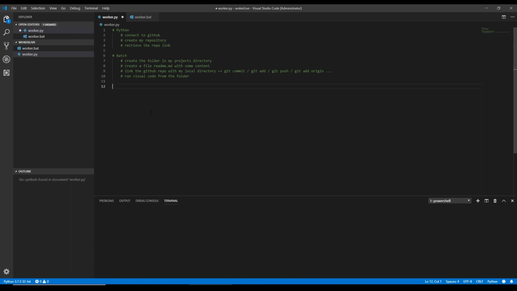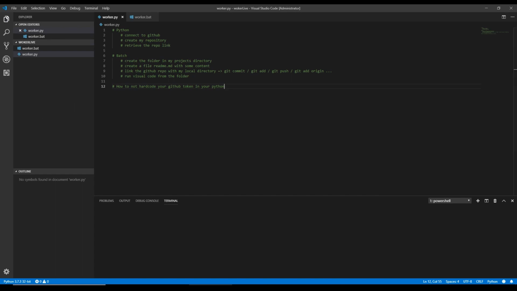So another question that we will need to answer during this project is how to not hard code your GitHub token in your Python script when connected to GitHub.